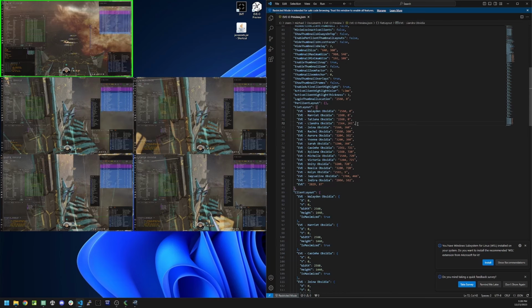Here you're setting the position of the thumbnail, and you'll decide there. The thumbnail size is here. So I just said I want these to be 640 by 360, and that's just defining the size of the thumbnail.